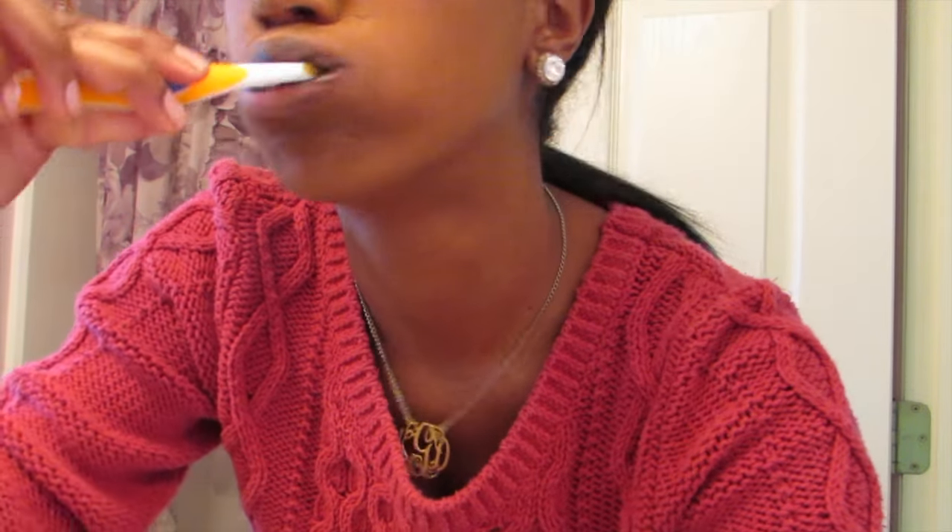Not only does it whiten your teeth, it also detoxifies and eliminates sensitivity and helps to strengthen your teeth — so it whitens, cleans and detoxifies, reduces sensitivity, and strengthens your enamel. What I really like is that it's super easy to use. All you do is dip your wet toothbrush into it — just the tips of the bristles — and a little goes a long way. Tap off the excess. I'll insert a video of me brushing my teeth with it because it just makes your teeth look all black, which is really cool. I'll show a before and after of my results — I've only been using it for a little under a month, so my teeth will get even whiter. I use it twice a day, then brush with regular toothpaste afterward to get the rest of the charcoal material off.